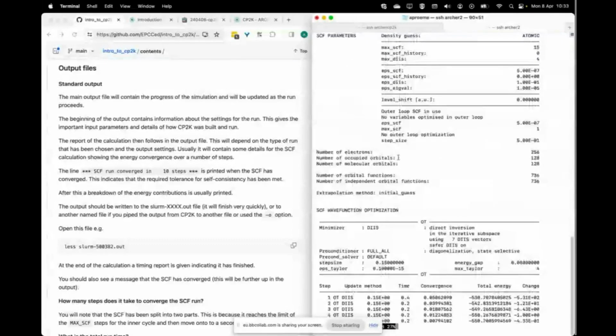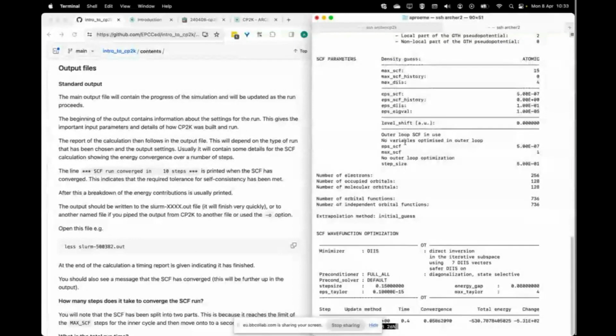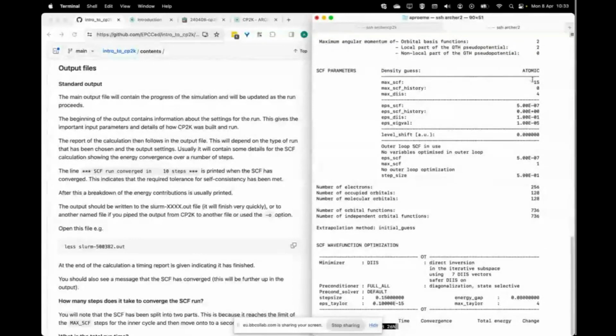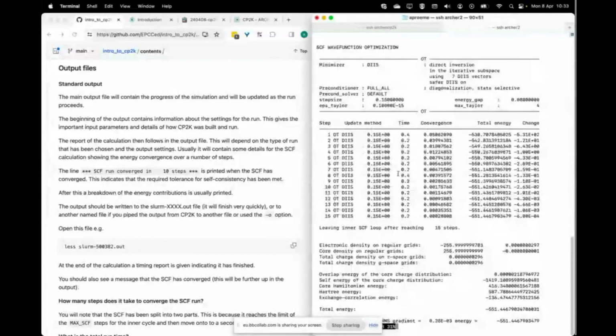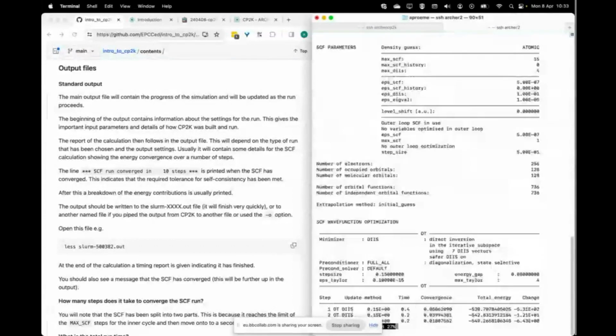I'm not the right person to tell you about the exact difference between what happens in level 1 and level 2, but there's an outer loop and an inner loop, and the outer loop has a max SCF setting of 15, and the inner loop has a max SCF not set, I think. Oh no, set to 1. Sorry. Is that right? Oh, it's the other way around.